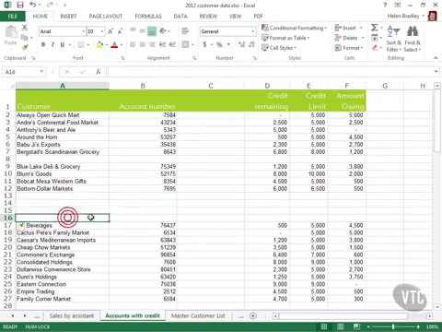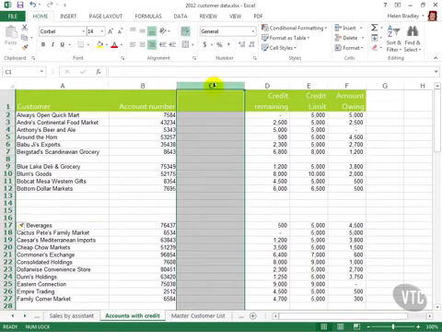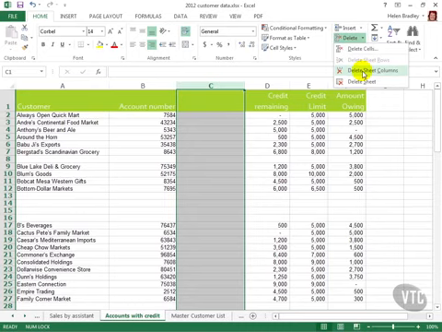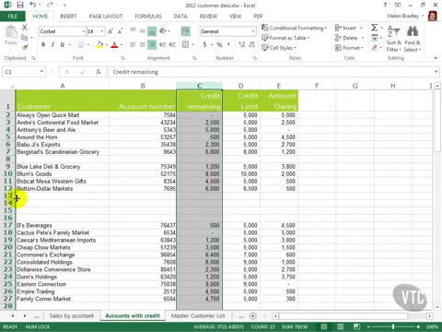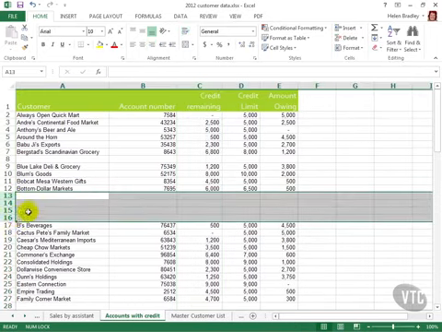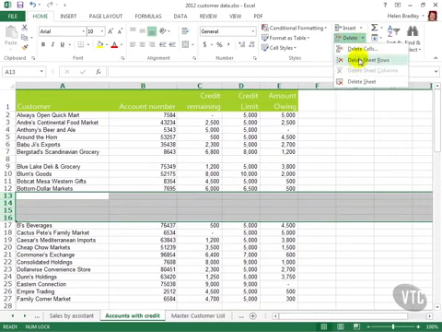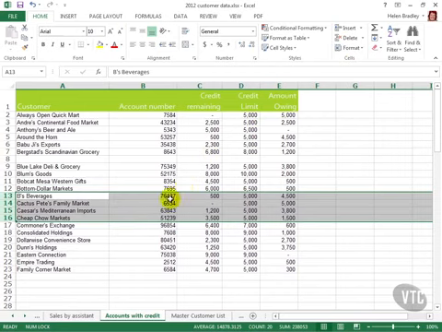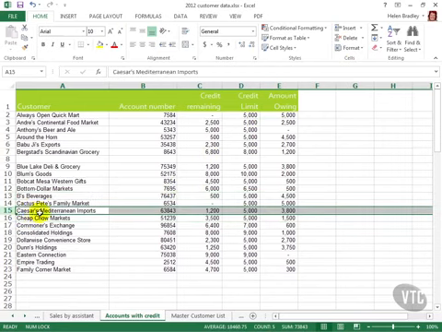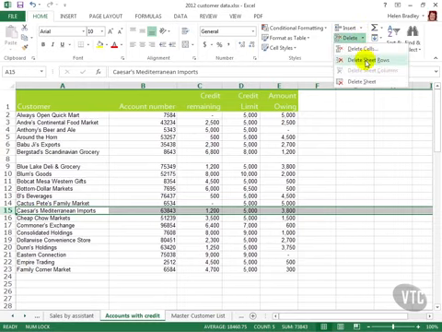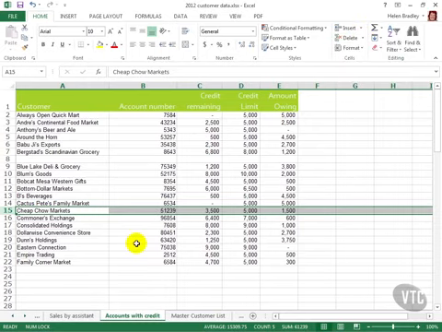To delete columns and rows, use the Delete option here. I'm going to delete this column, so I'll click on it to select it and choose Delete, and then Delete Sheet Columns. And to delete these rows, I'm going to select the 4 empty rows that I just added and go and choose Delete, Delete Sheet Rows. I can also delete a filled row, so I'll select this row and choose Delete and Delete Sheet Rows. The contents and the row have both disappeared.